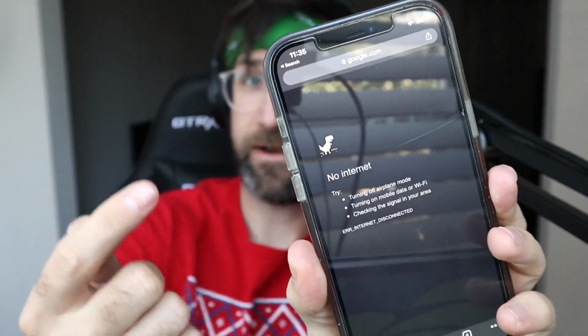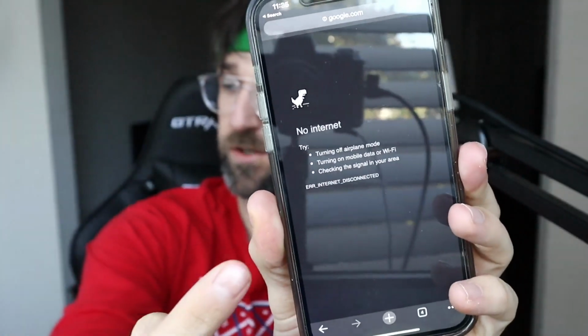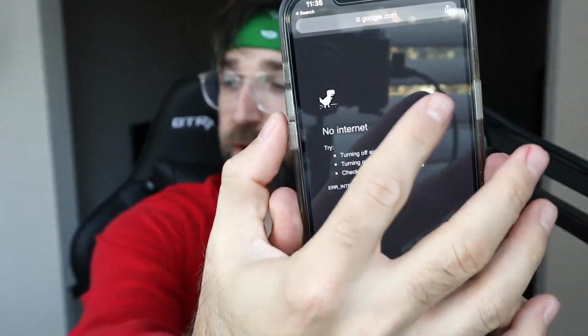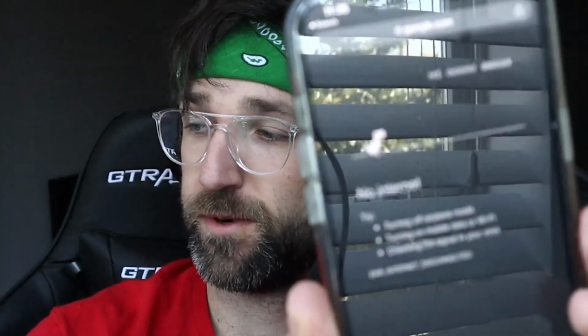All right, so the first way is going to require you to disconnect from the internet, whether it's on your PC or phone. I'm just going to show you on my phone because I don't want to disconnect my internet on my PC. This might be kind of tough to see, but I have no internet. You can see up there in the top left, I am in airplane mode. And when I go to a website, you'll see this dinosaur pop up. If you click on the dinosaur, then you can start playing the Dino Run game.